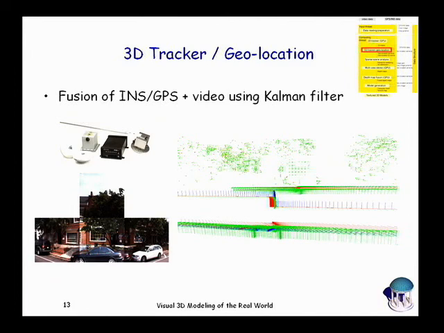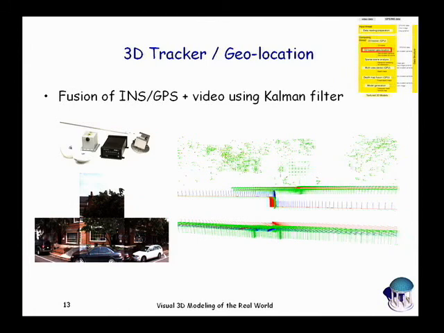OK, next step is to compute the INS GPS, to compute the geolocation. Because the project we work in with DARPA also has a separate track, and some of you might know UrbanScan, who is doing the other approach using laser scanners. So they already had this expensive system in the vehicle for capture. And so we could just piggyback on that.